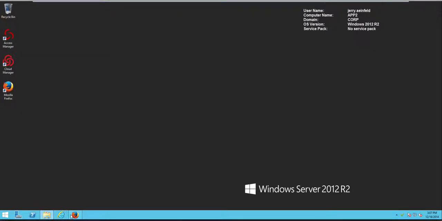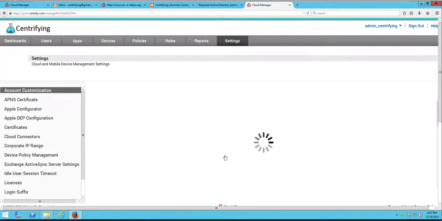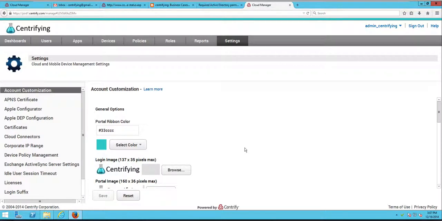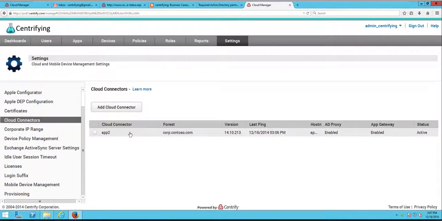To wrap it up, let's take a look at the cloud service. And now I'm going to go back to the cloud connectors tab. And in here, you will notice that now I have a cloud connector. It shows me the capabilities. It's running the AD proxy, and we have something called the app gateway, which will be explored in a later video.